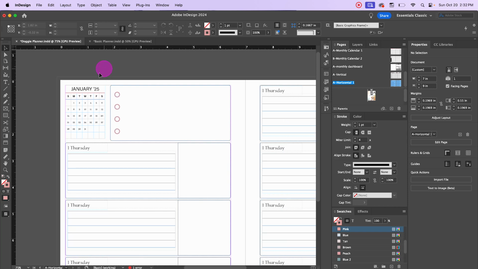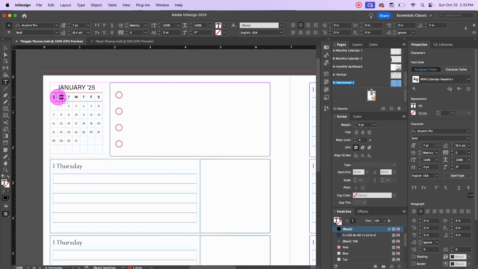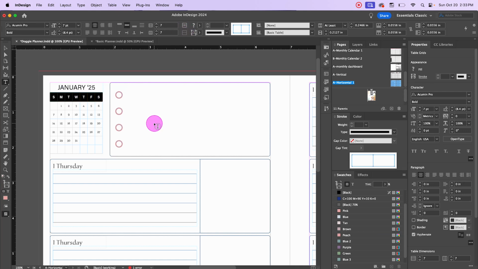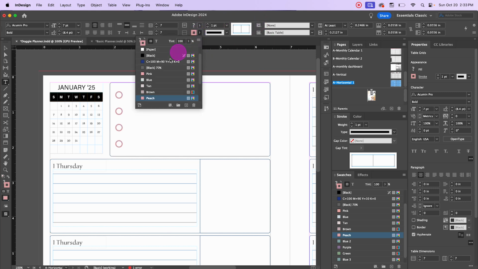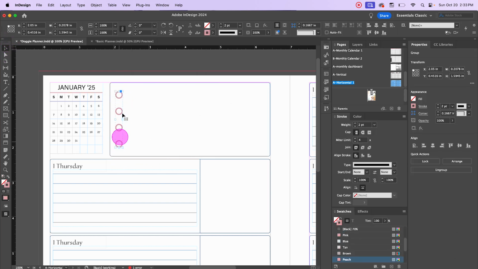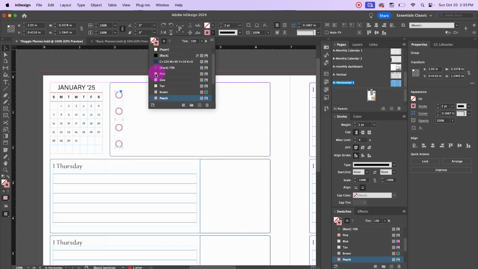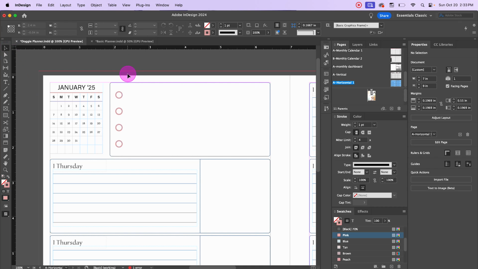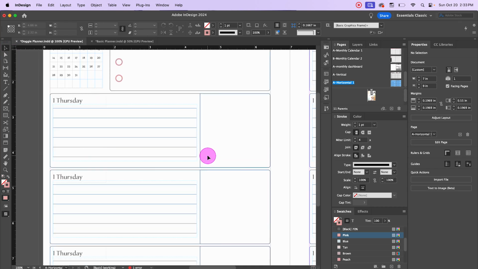What we're going to change here, let's start with changing colors because these are not the colors for our doggy planner. So I want to change the top and bottom stroke, get rid of these vertical lines, make sure our horizontal lines are selected, and we are just going to change the color to the pink. Again, this is another reason I like to have things grouped, because it's one click versus trying to click all of them. I am going to just change that to pink. Not a big difference, really, because the pink and the peach are pretty close.